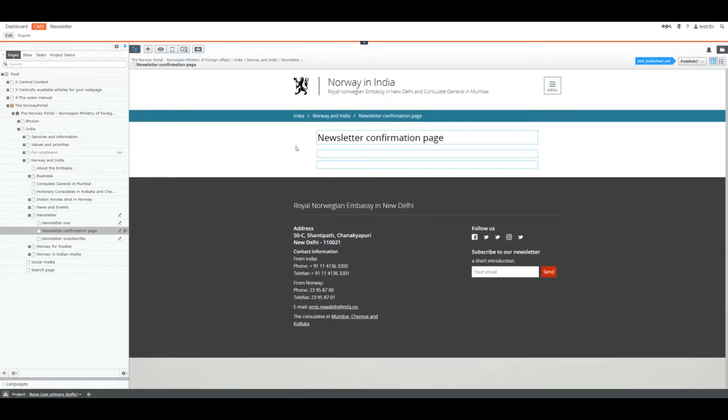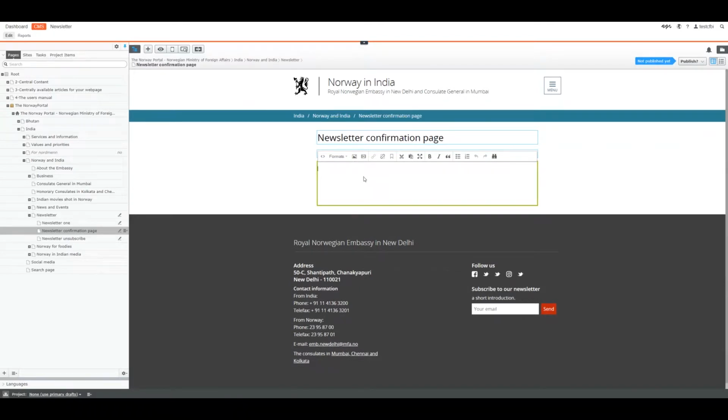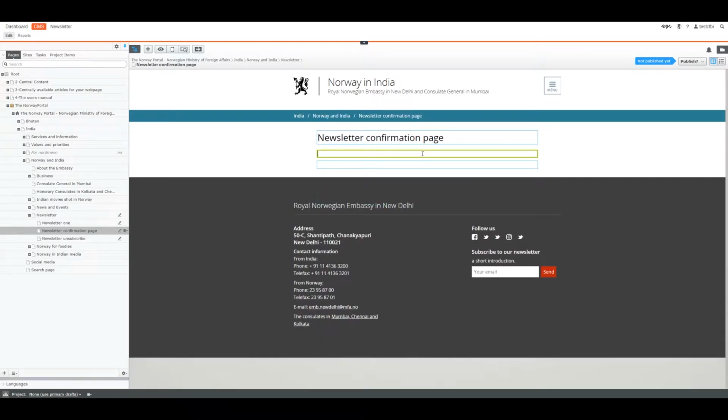First of all, the front page of the confirmation page does very little. It is the place that the user is sent when the user clicks on confirm email. So if you want, you can add a thank you note and maybe some text on your social media or your news section, or whatever else you feel a user who has shown interest in the mission needs to know to be better suited to find the information they're looking for. This field is just an open text field. You can add whatever you want here. I would recommend a short, specific text on what you do, how you do it, and where you do it. A small thank you note. Thank you for subscribing. This is a confirmation on you subscribing to our list, and so on and so forth.